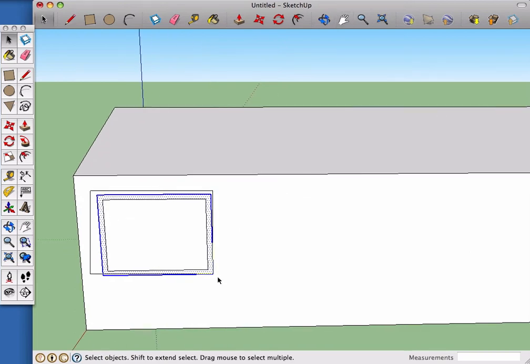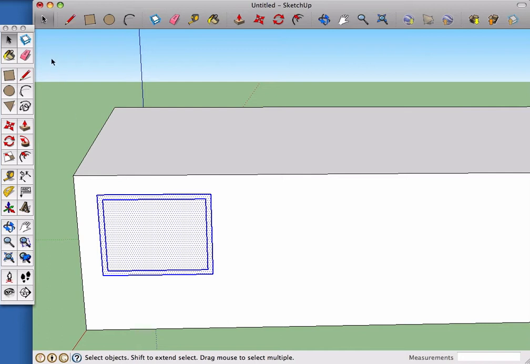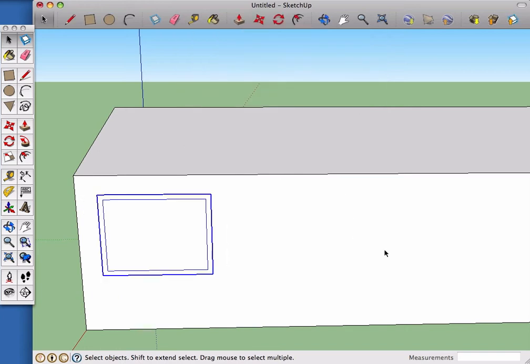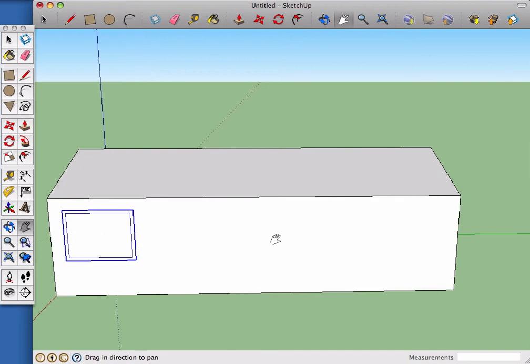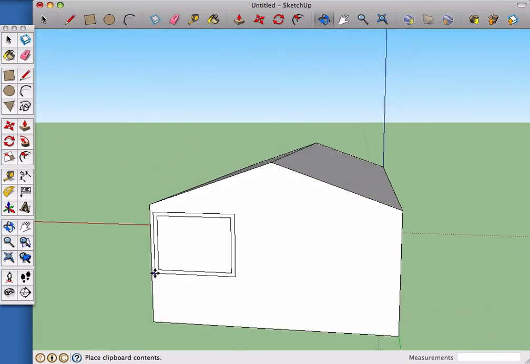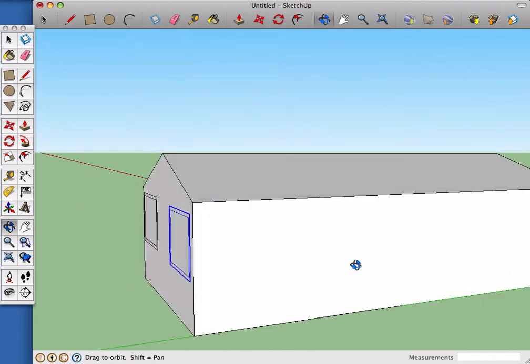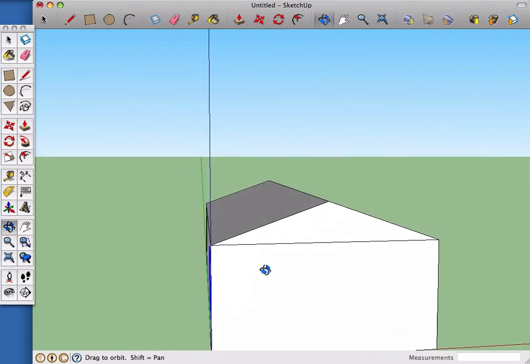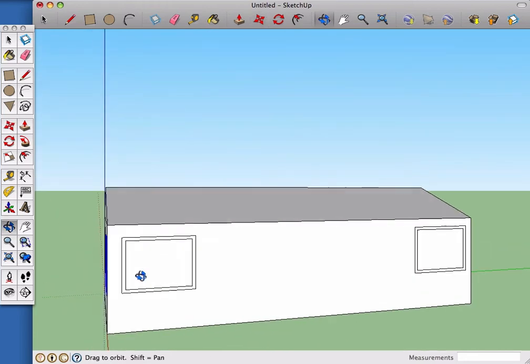Now you highlight that and press G on your keyboard, which is the component, to make a component. The component tool is very useful, and it will help you out in many ways and save you time. But you'll see how useful it is once I go more deeply into making this house. Now we can copy this and just paste it right here. Just add a couple windows. And just like that, we just made all these windows.